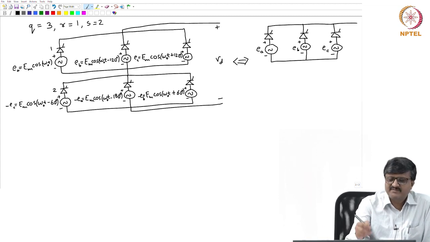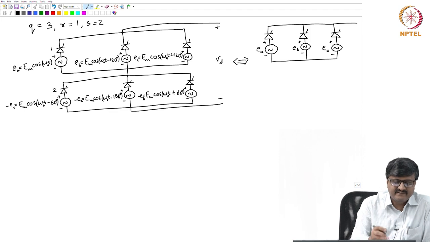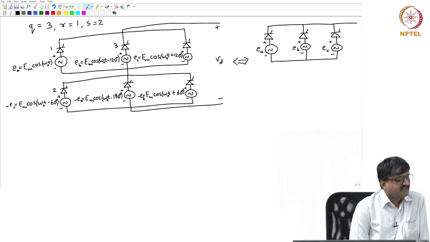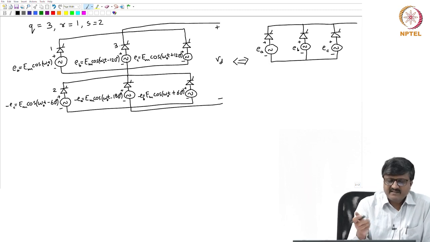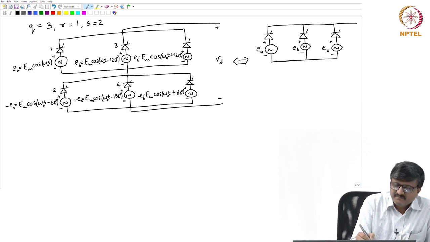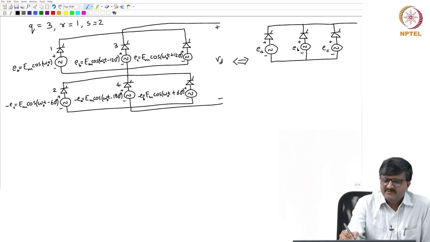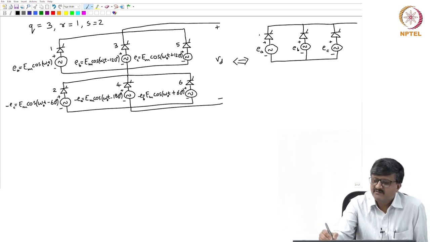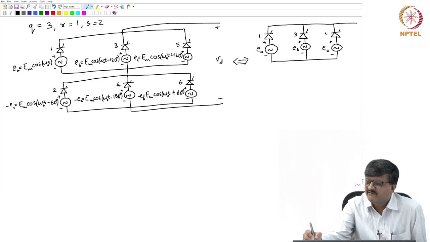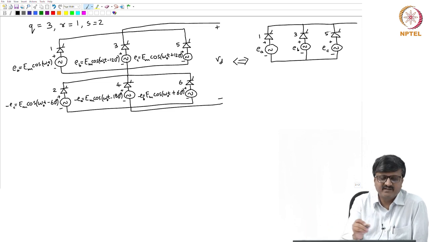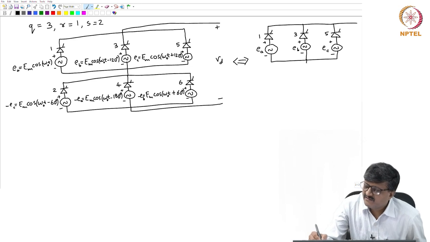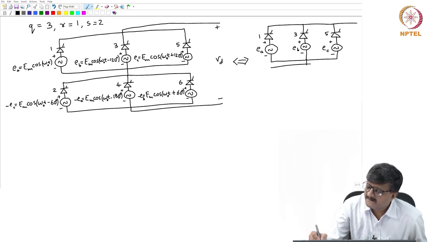Then the next voltage is minus 120. The next one, which is lagging minus EC, is EB. So, I will call this 3. Then the next voltage which lags EB is minus EA, that is 4. And the next voltage is this one EC, and then minus EB, which I will call this 6. So, here I have 1, 3, 5 as it is, and the connected voltages are EA, EB, EC as it is. Now, come to the second basic commutation group.